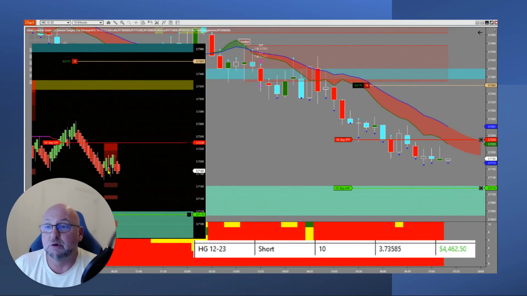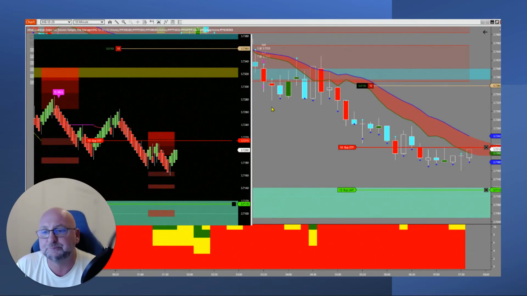Then we get another pullback zone coming down here. So again, same sort of profit here. We have consolidated, we're starting to base now. You can see on the 10-minute chart on the right here, 10, 20, 30, 40 minutes we're coming in, we're basing now. We've had a little pullback, we've got another pullback zone on that slingshot, on that scalping time frame. So I've gone very aggressive here, just above that pullback zone at 37230 to lock in more profit. Again, starting to be more aggressive, understanding that this chart pattern here is basing. It could push back up again here, so I want to be nice and aggressive now.